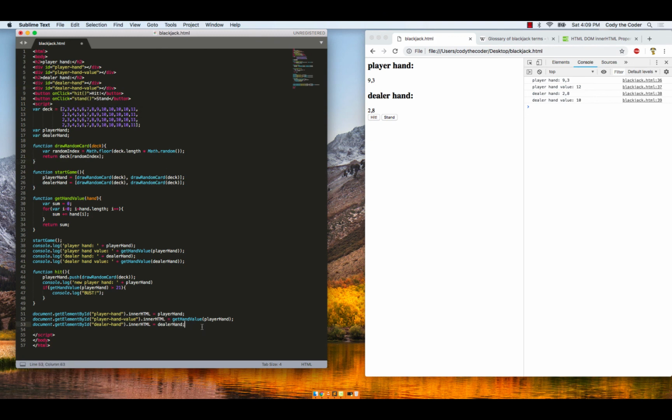And now here below dealer hand, we do dealer hand value. And here we can do get hand value of dealer hand. Okay. Maybe we should kind of delineate that that is the value, because I think it's a little bit unclear.